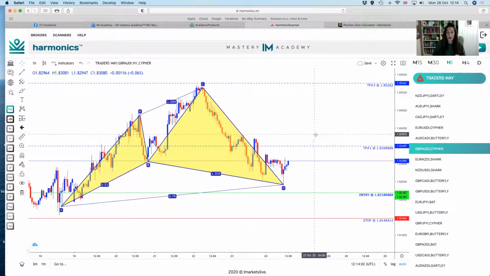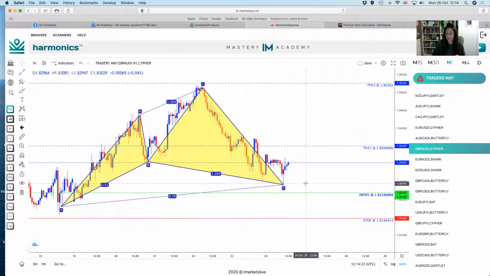So this harmonic scan pattern is showing us that there's going to be a reversal in the market. It's showing us that this D point is going to turn and this scan is going to come up for a buy. That's what it's telling us. So if D is down below, it wants to go up. If the D is up here, then it wants to come down for a sell.